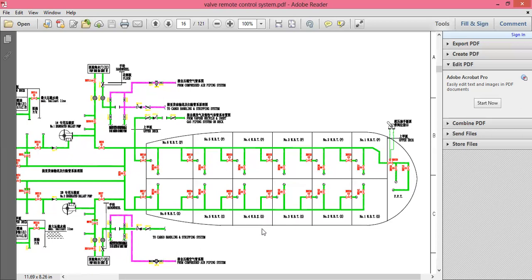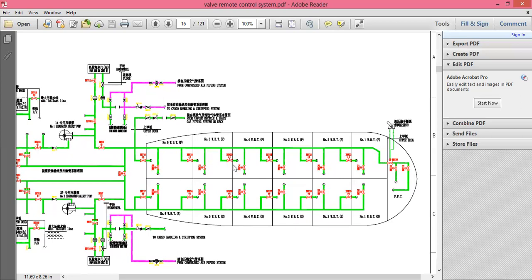Now, the maximum water by gravity has come into the tanks. By gravity means by its own force. You've seen the properties of water: it flows from a higher level to a lower level. If the seawater level is higher and the tank level is low, you can take water by gravity. Once the water level inside the tank and the outside seawater level equalize, you will not be able to take any more water by gravity. Then we need to use the pumps.